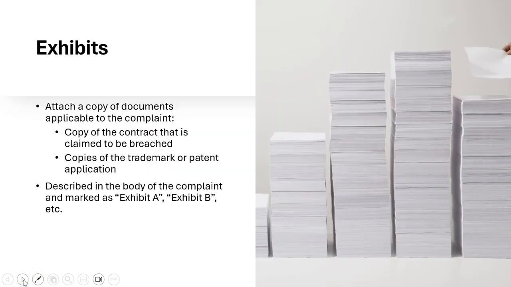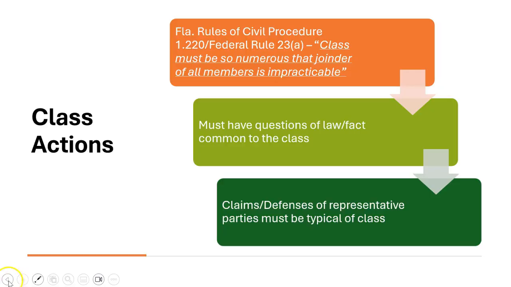When we have exhibits that help to identify the claim, like let's take a foreclosure case, for example, where someone's defaulted on their mortgage payments, we would attach the mortgage and the promissory note as exhibits, and we would refer to them in the body of the complaint: attached hereto and incorporated herein is the promissory note dated blank date and signed by the defendant, and it's incorporated herein as Exhibit A, and so that would be the note, and the mortgage, same type of language, incorporated herein as Exhibit B, and then you attach those.